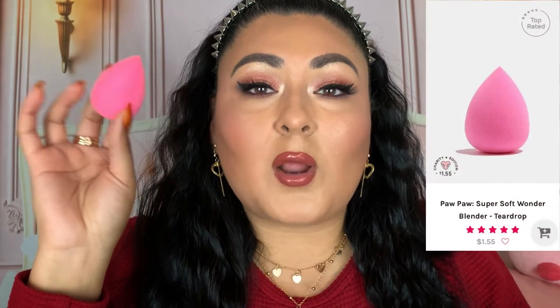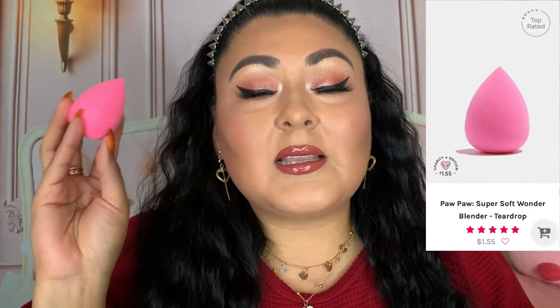Next product is their Pawpaw Sponge — this is like the first product on the best sellers list at the top. This one is amazing. If you're into blending out your foundation, concealer, or cream products with a sponge, definitely check out the Pawpaw Sponge. When you wet it, it gets bigger — it's such a beautiful sponge. I'm really obsessed with this one and also the one from Ioni; they're the same kind of consistency, extremely bouncy and light on the skin, and don't soak up a lot of product. It's literally one dollar or $1.55.